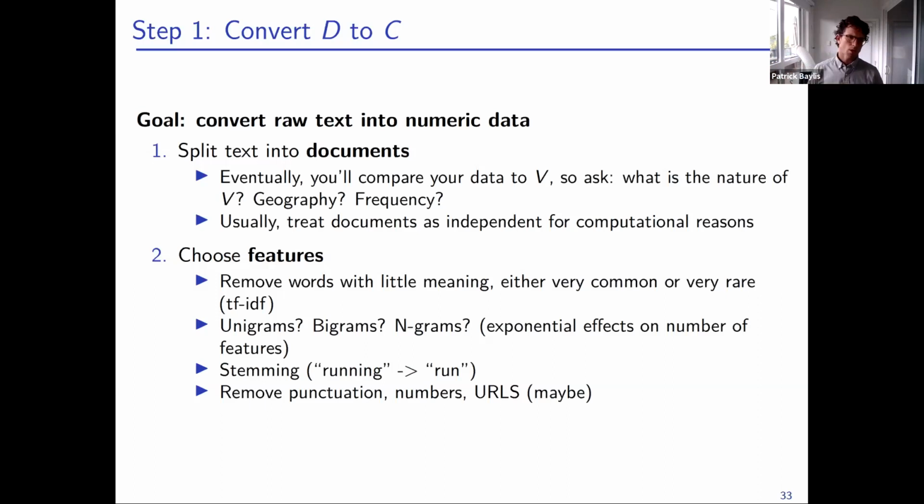Then you need to choose, okay, am I going to use unigrams or bigrams or n-grams? And that's really just like, am I going to take each word in this document as separate? Or am I going to combine them somehow, so I look at two words together and count that as a feature. Usually, I mentioned stemming earlier, usually part of this process will involve stemming. So rather than looking at running, runner, ran, all these different words that are maybe different verb forms of the same word, or one's a gerund, you collapse that all into run. And then maybe you remove punctuation, numbers and URLs. So again, none of this is required, but you have to collapse your dimensionality somehow, and choosing features is one way to do it.